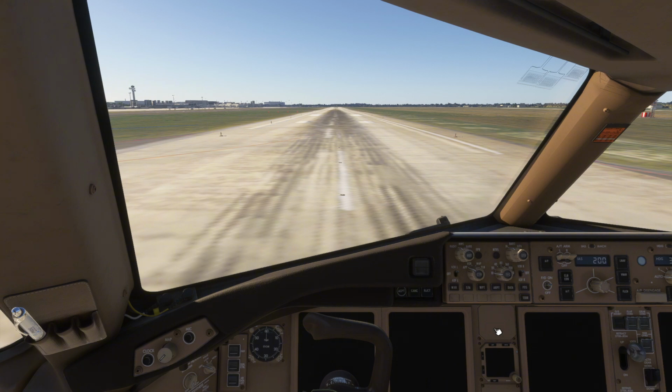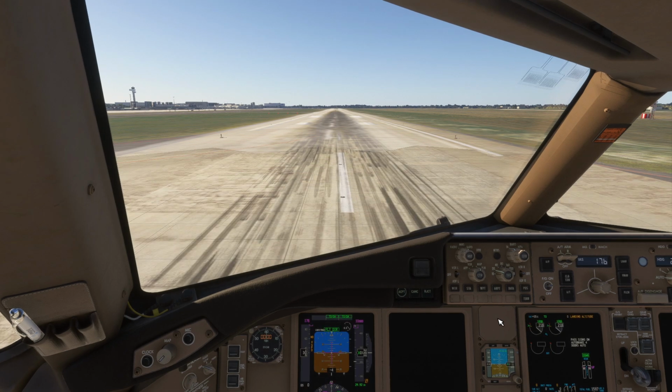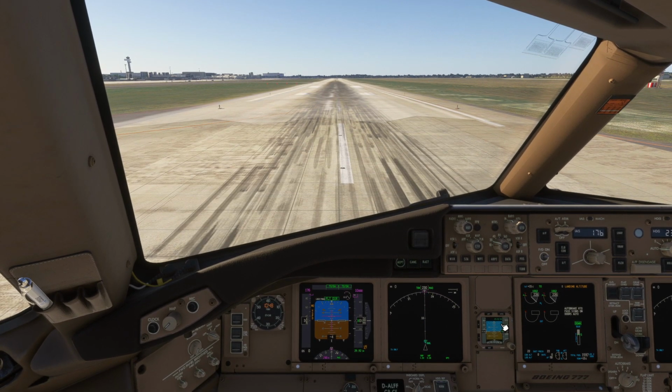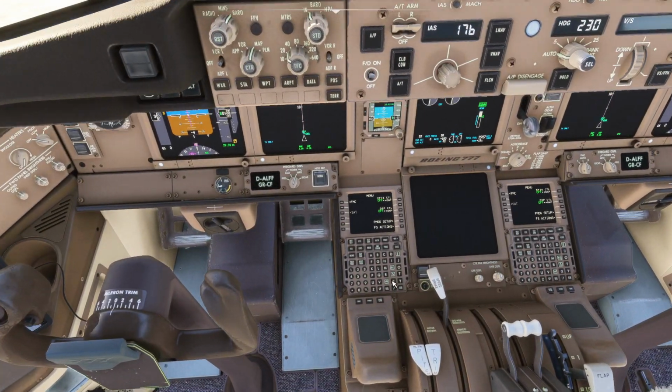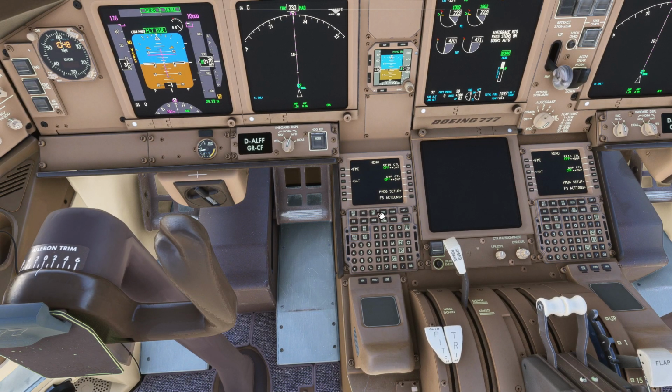I forgot what it was called, honestly, but VATSIM has those. The code of conduct. Finally, sheesh, I was struggling on this one. So you have to make sure that you follow the code of conduct, otherwise you're going to get told to disconnect. So always make sure that you know what you're doing.